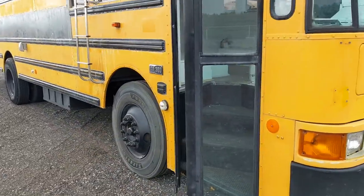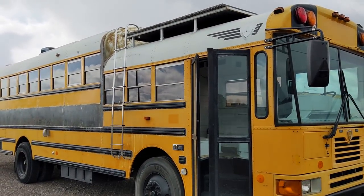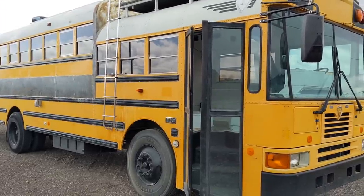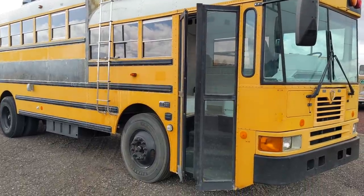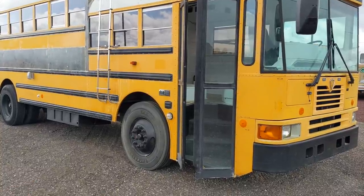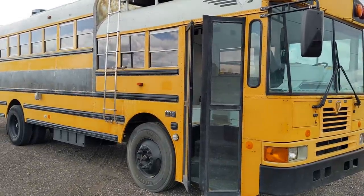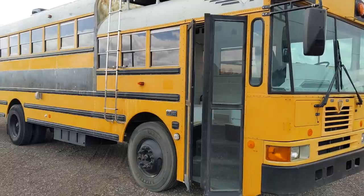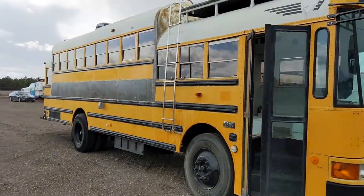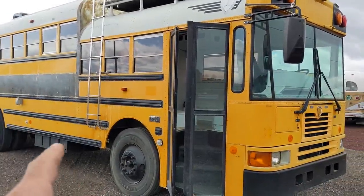Anyway, the bus made it from San Antonio to Gallup, New Mexico, where the engine started having oil pressure loss issues, going from 80 down to 50 PSI. 50 wasn't low enough to alarm me, but it was definitely not normal. So I slowed way down, traveling about 40, 45 miles an hour on the freeway, downshifted to fourth, and kept the RPMs up. It was still getting hot. The temperature started to climb. It didn't get up to the red, but it was definitely higher than it should have been. And finally, something gave in the engine, and it had to be towed from Gallup, New Mexico to here.